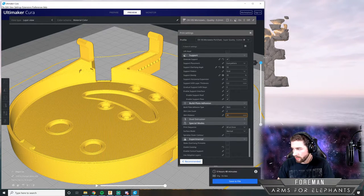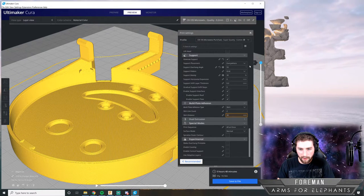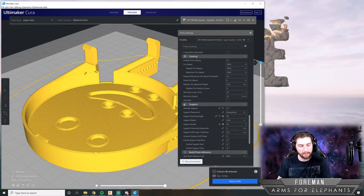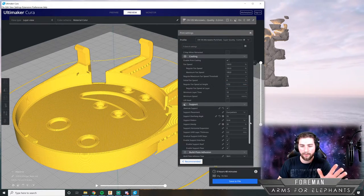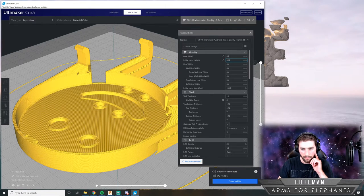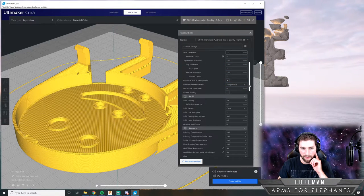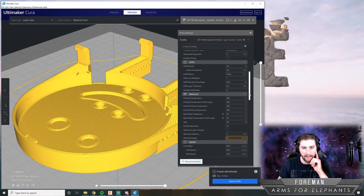Cool, this looks pretty good. I'm just gonna go over my settings here and double check all this stuff. There's a lot of settings when you're 3D printing, but most of these you don't have to pay attention to. I just have it set to advanced mode so that I can see all the settings. I'm just gonna gloss over everything and make sure everything is correct. Right now it's saying it's gonna take 5 hours and 48 minutes to print.